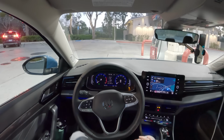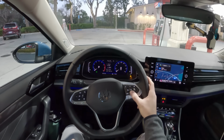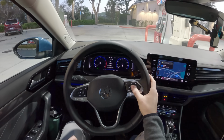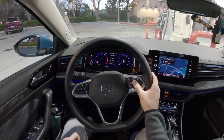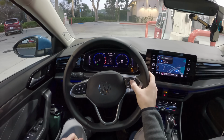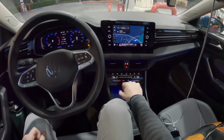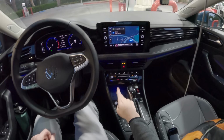All fueled up at the gas station. Days are getting a little bit longer here after daylight savings time, so you all are actually going to get a little bit of daylight in these tests, which is nice. Let's reset our long-term trip meter here. We have our average fuel economy set, with the climate control at 73 auto. And reset our GPS as soon as it connects. And we are ready to begin.